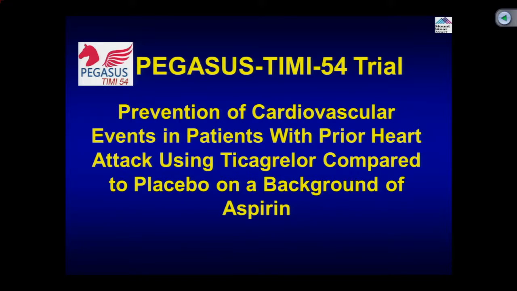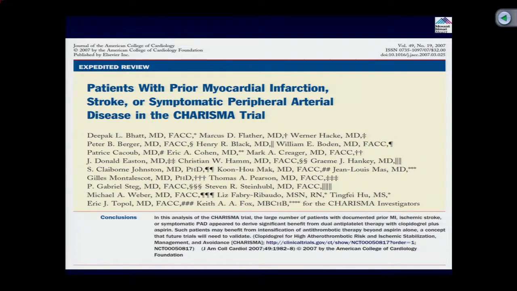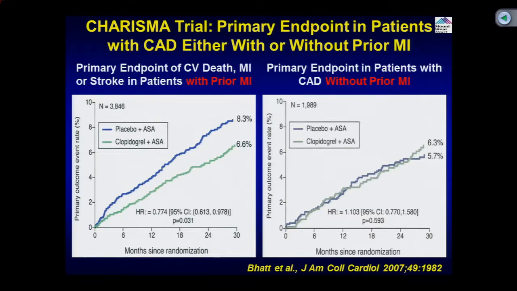We know that post MI, post PCI, you need to give antiplatelet therapy for 1 year. That was part of the PLATO trial, with ticagrelor along with low dose aspirin. But what happens if you continue even longer? This comes from the CHARISMA trial, which was aspirin versus aspirin plus clopidogrel and overall was negative. But in patients with prior MI, there was a significant reduction in the primary outcome from 8.3 to 6.6, particularly with dual antiplatelet therapy. Without MI, there was no difference.